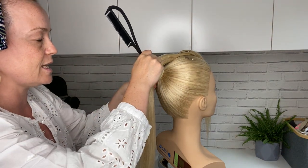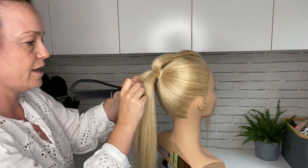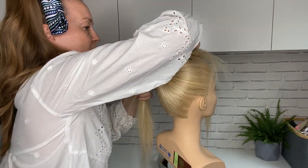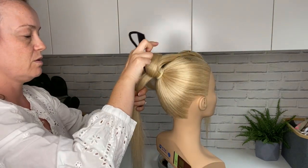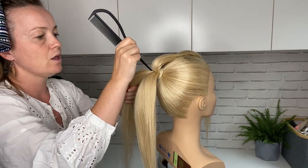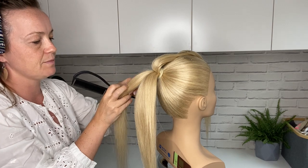So I'm going to split it down the centre, okay, try and loop that over there. Oh no, where should I put it? Let's see, will it just go over your shoulder lovely? Oh no, not very well, but okay. I'm going to split it again.